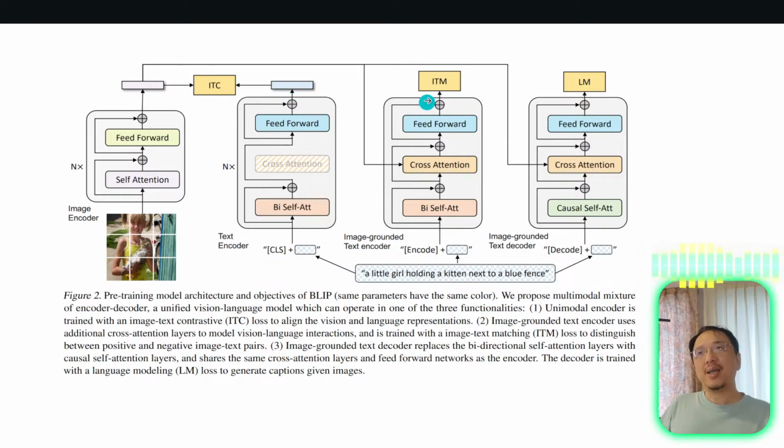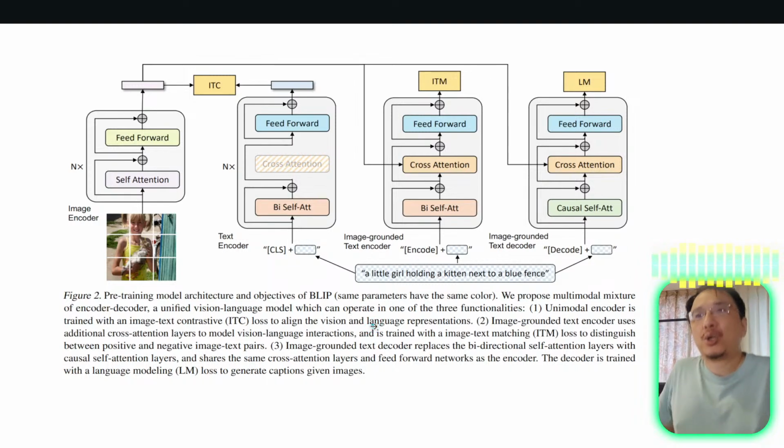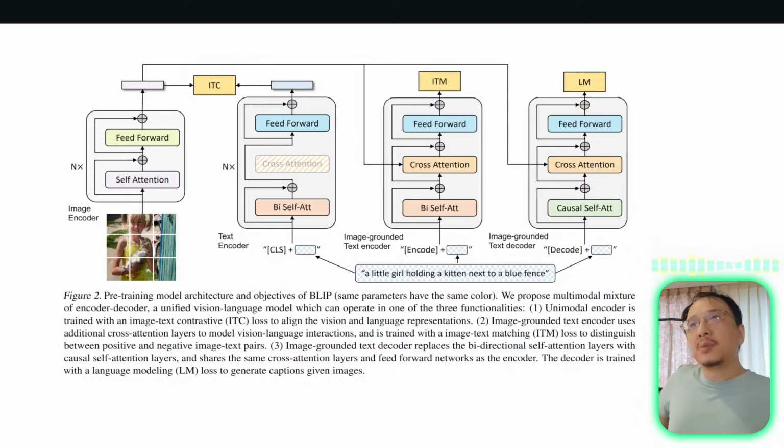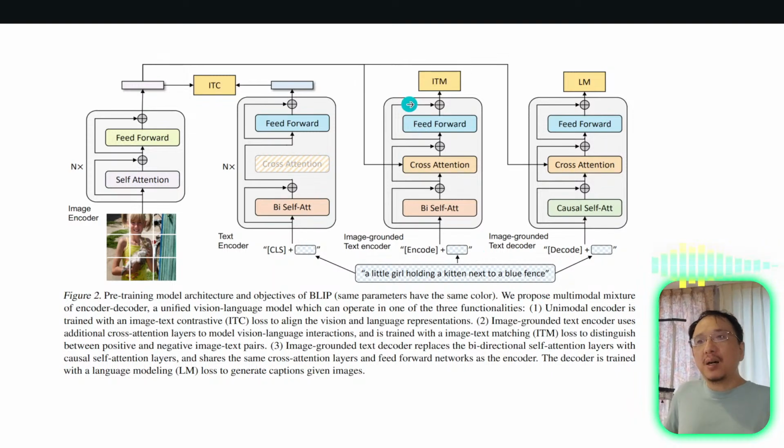And the other is the ITM, which is called image text matching. It is more like a classification task, but in this one it takes two inputs. One is the image and the other is the text.